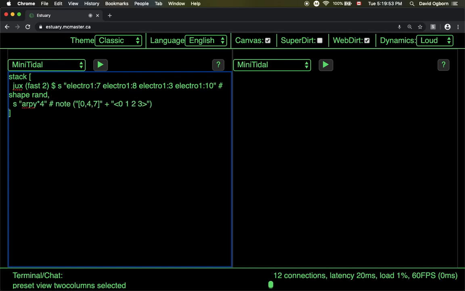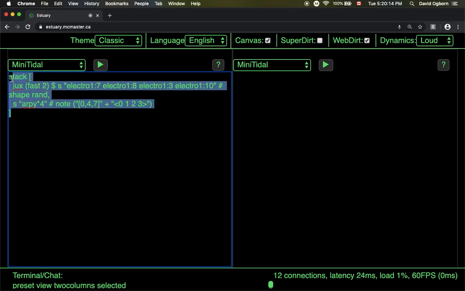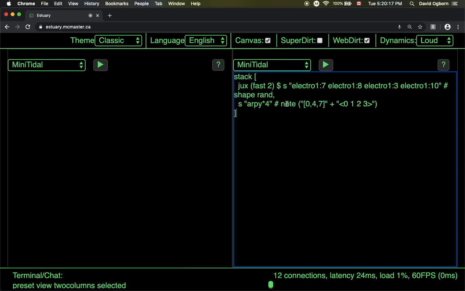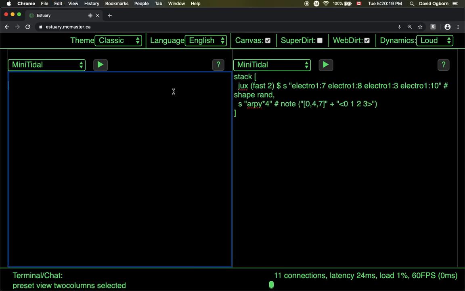So we developed some material, say, and we developed a particular pattern based on this sample and another pattern that we had going at the same time based on this sample and this chord progression. So if I was going to turn this into a performance, what I might do is put some notes about that on the side, like on a piece of paper, or I guess over, since I'm not using the second window, I could put it over here in the second window and not evaluate it. And then I would think about building up to something like that slowly, step by step, in a performance, and then taking it apart instead.